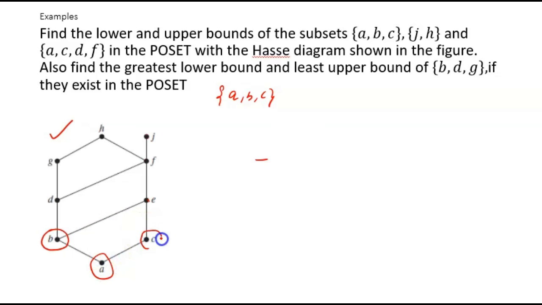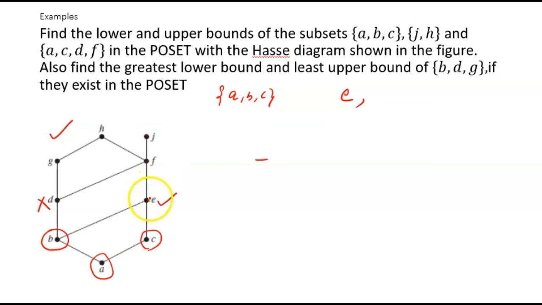So these are the elements A, B and C. Now if I talk about the element E, we note that E is greater than B, it is greater than C and it is greater than A. So E is an upper bound. Now let us talk about D. D is greater than B and D is greater than A, but D is not greater than C. I hope you have seen the idea of comparable or incomparable elements, because here D is not comparable with C. So D is not greater than C, so D can't be an upper bound.